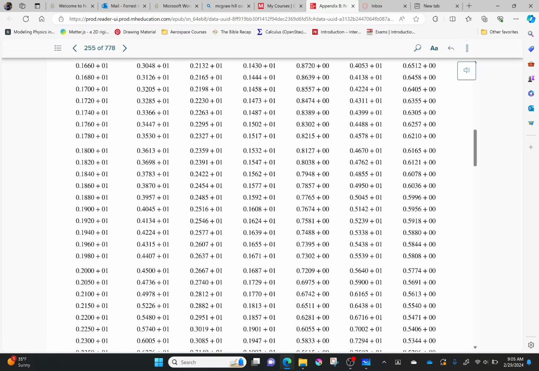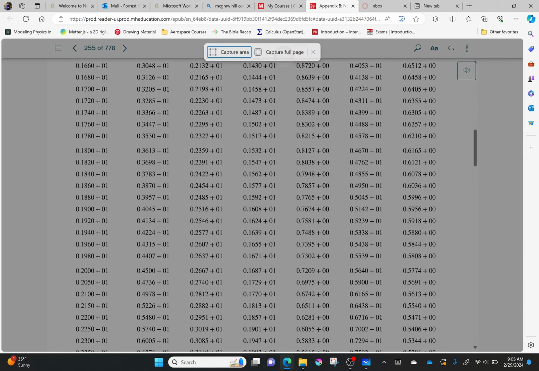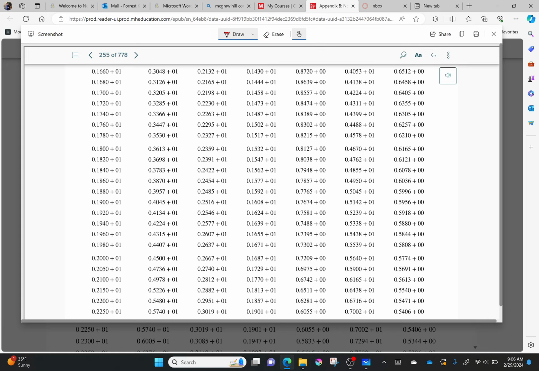I found it. Now I'm going to screenshot so I can underline all the information so you can see it more easily. Right here, this is the line I care about. I want the pressure ratio, which is this column right here. If you're wondering how I easily know that, I've looked at the diagrams quite a few times now, and I can also just look at the headings at the top. This one right here is the temperature ratio. So this is P2 over P1, this is T2 over T1, and this guy way over here is going to be MN2.